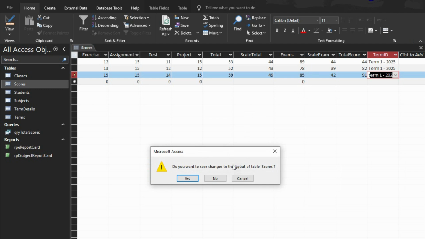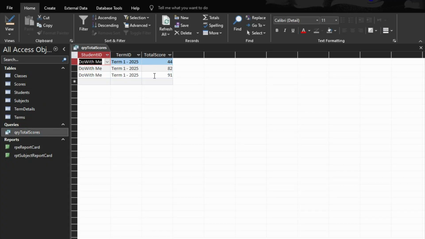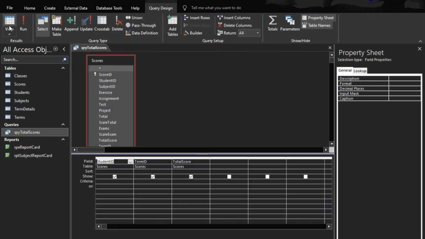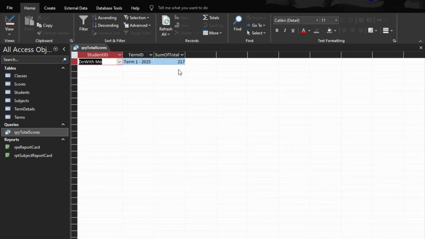Okay, so now that we've added two more subjects' scores, let's open the class total score. Then you see, now you can see that the scores we added, they are all showing. But since we want the total score of this particular student, do with me. Let's go to design view. So in design view, we come to totals, click on it, and under total scores you select sum. So let's run it and see. When you run, now you can see that the total scores have been added. All the scores have been added, and this is what we are going to use for the ranking and for our reports. So let's close it.